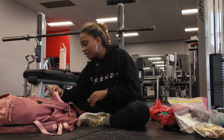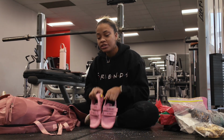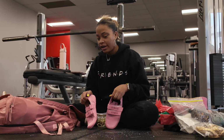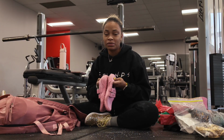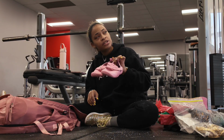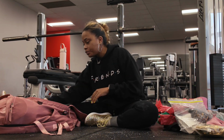These are my good old lifting shoes. Usually you'll see me lifting in nothing but socks. That's just my preference, because I have better connection with the floor. But as it gets to 6 to 8 weeks before a meet, I usually start putting my shoes back on, because these are the only things you can wear in competition. Actually, no, I think you can wear Converse too. Yeah, pretty sure you can wear Converse at some meets. Depends on the meet that you're going to.